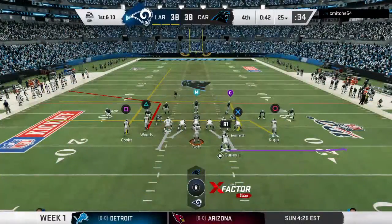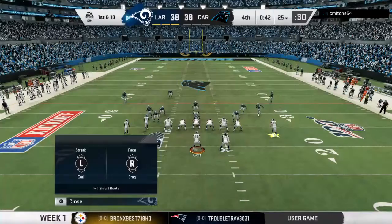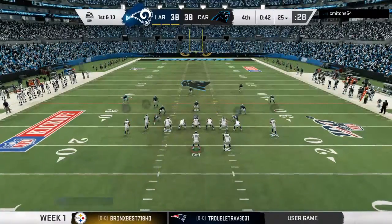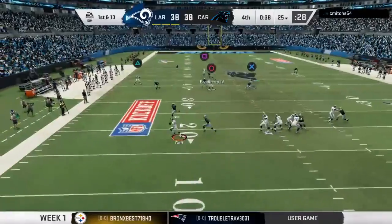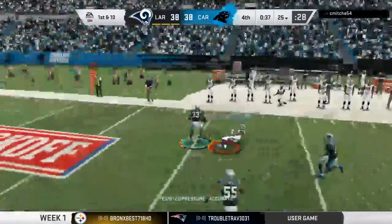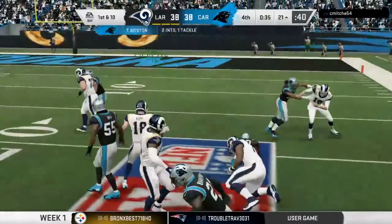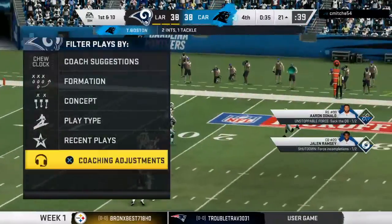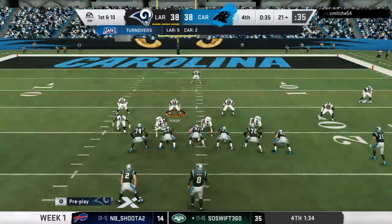Set to begin their next drive, the Rams offense at the line. They've got work to do, but they do still have a bit of time here. And they've got to feel comfortable with that, but they have all their play sequences called. If they get out of bounds, that allows them to huddle. And this is going to be intercepted. Picked off by Trey Boston, and he's going to return it to the 21-yard line. Trying to get it to Woods.